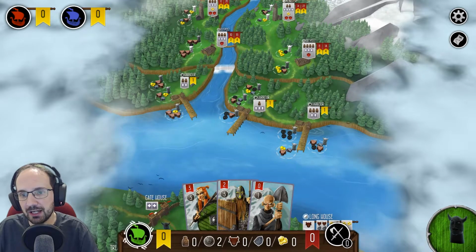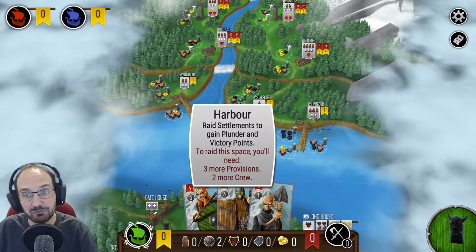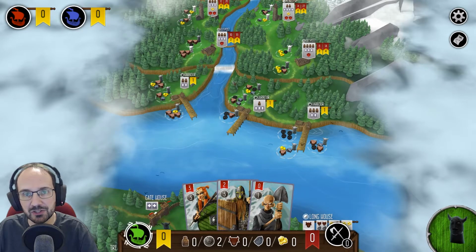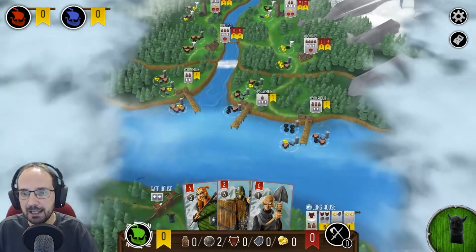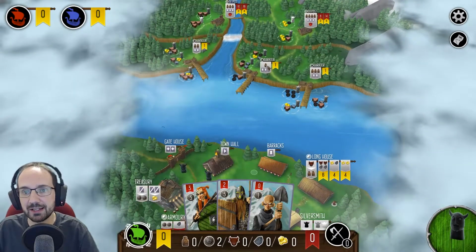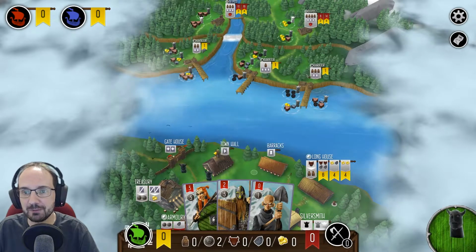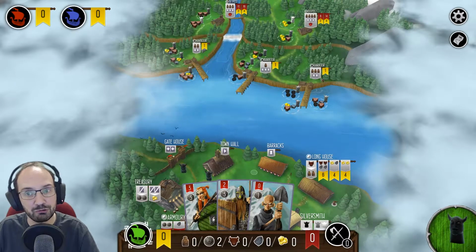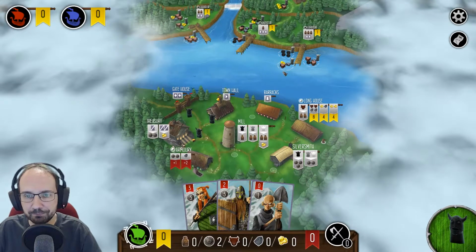And each settlement shows you at the bottom here how many crew members you need to raid it. So this harbour needs 2 crew members, this one needs 3, this one needs 2. And then as we go up here, the requirements get higher. So all the fortresses, for example, require 5 crew members to raid them. In addition, we need provisions. That's indicated by this sack here. So this harbour needs 1 provision and 3 crew members. This harbour needs 3 provisions and 2 crew members. So we need to get those as well.